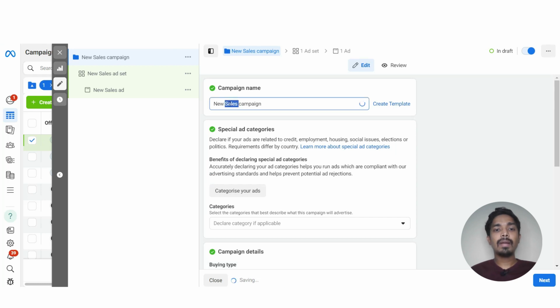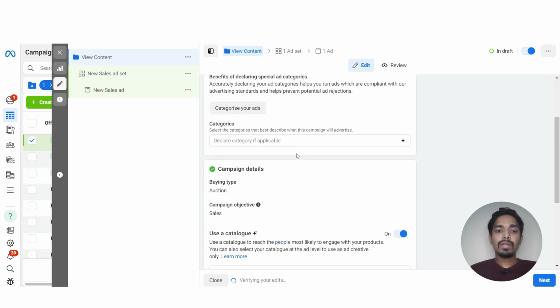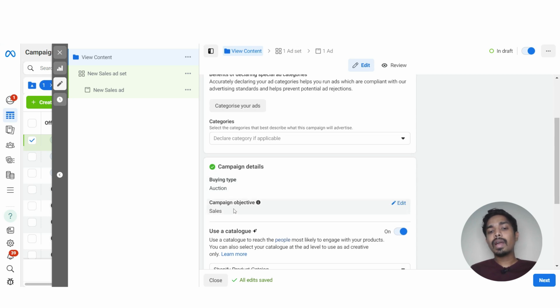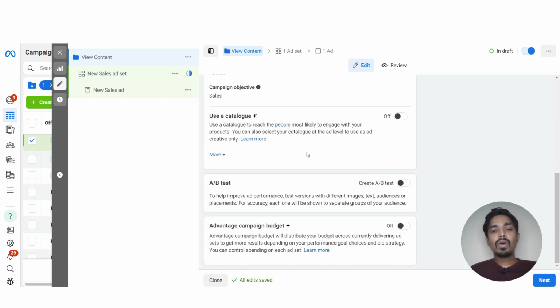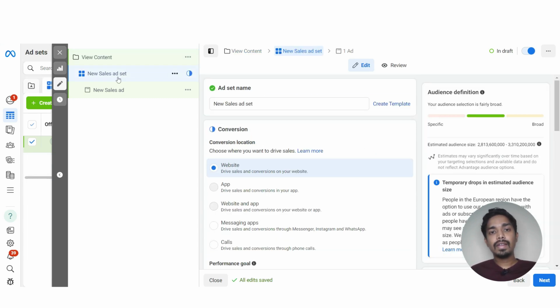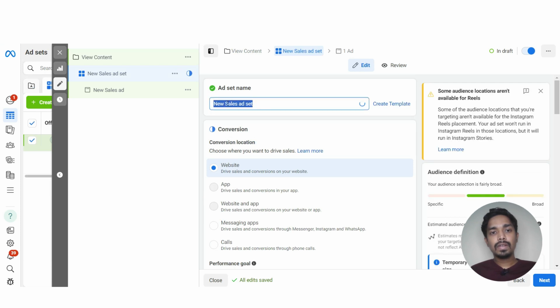And here give the campaign name as, let's say, view content. You can see here our campaign objective is sales and we will not be using catalog, so I am just turning it off. So all looks good. Just go to the ad set level and here just change the name as view content.